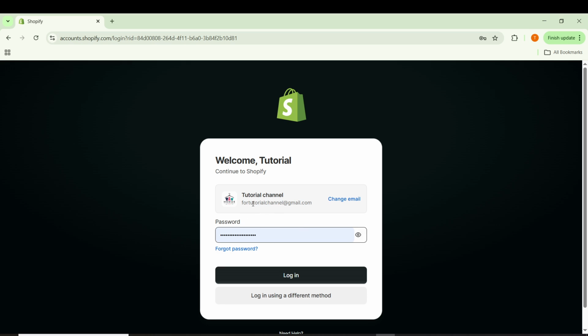Next, you will authenticate your account. You will be prompted to enter your password. Type your password carefully, paying attention to capitalization, numbers, and any special characters. If you are in a shared space or recording your screen, make sure your password is not visible to others. When you are ready, select Login to submit your information and access your account.